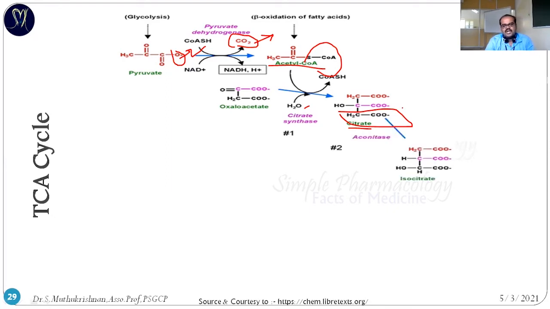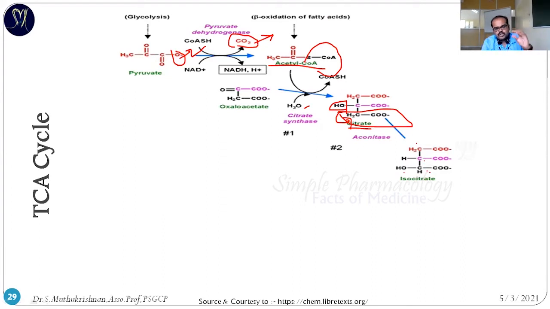So the citrate is converted into the isocitrate form with the help of aconitase enzyme. So it's an interchangeable reaction. Chemistry-wise, the difference is nothing. You can see this hydroxyl group, the second position hydroxyl group, is exchanged to the other position. So this is the first, this is the second, this is the third carbon atom. The second hydroxyl group is shifted to the third carbon, so it's converted into isocitrate.